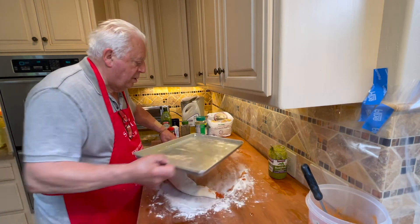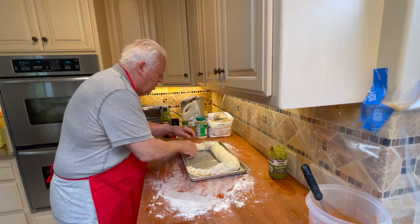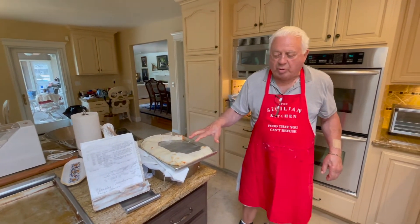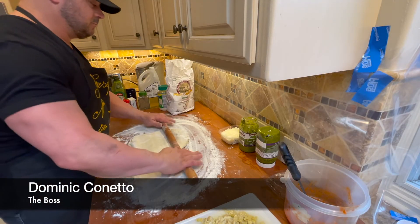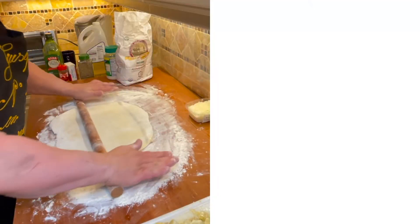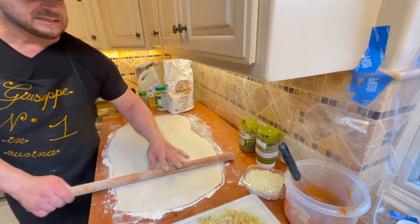Now the next part — this is the tricky part. You can let it sit out for 15 minutes or so and rise some more, then bake at 350 degrees for about half an hour. We are going to do a pesto version. The fun part is we've been talking about doing videos for years and we always forget, so today's a big day for us and we're excited to share this with the family.